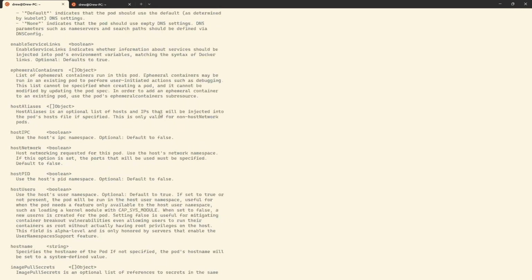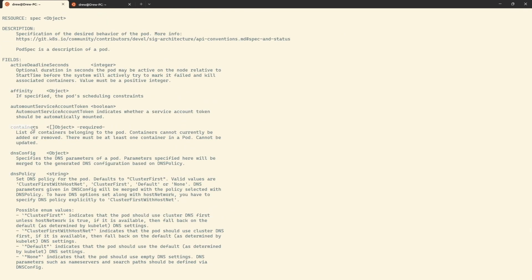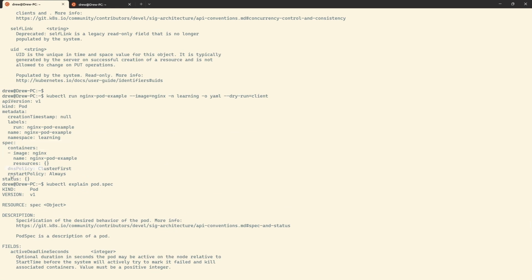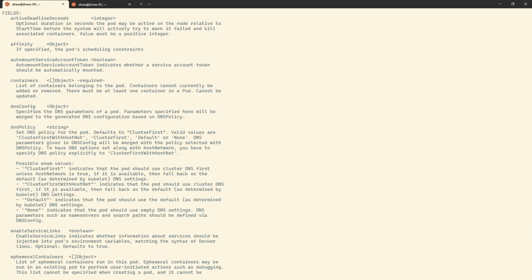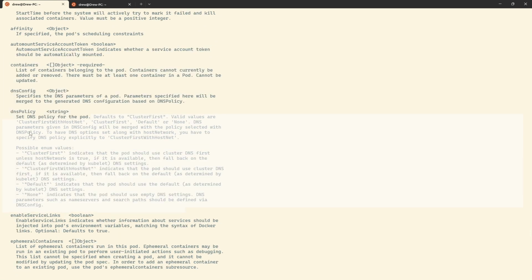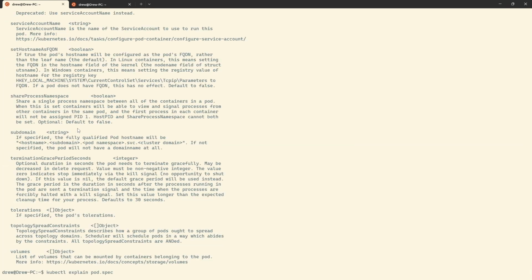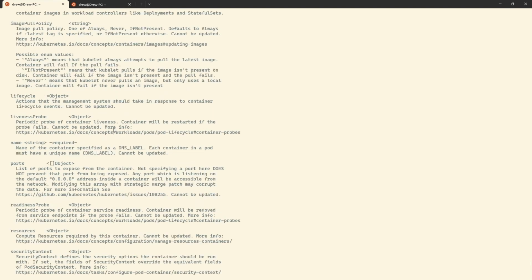And in here, we've got a lot of stuff we can set. So let's see if we can find that stuff. We've got containers there. Okay, we've got containers. Now we've got DNS policy and restart policy. Well, we didn't set those, so they're set by default. So we can probably ignore that for now, but we can change those. For example, DNS policies here gives you a bunch of examples of what we can set there. But one thing I want to look at is that containers, because that's an object and it's marked as required. So how do we do that? That's right, .containers on the end. So pod.spec.containers on the explain command. And in here, we've got a bunch of other stuff.